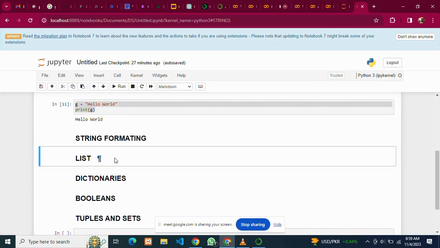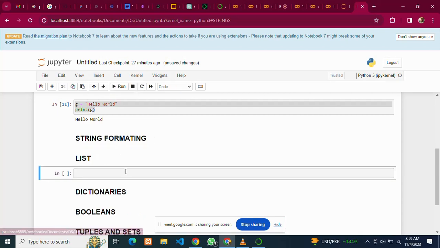Now I'm going to look at lists. It's a very interesting thing. I'll highlight it, go to insert cell below to get our new active cell, which is going to be code. Now, what is a list? For example, if we want to create a variable that will save the ages of people in a particular class, let's say the class is class 1. We want to save the age of each individual in a variable. If we go the formal way, we are going to say name 1 is equal to 10.